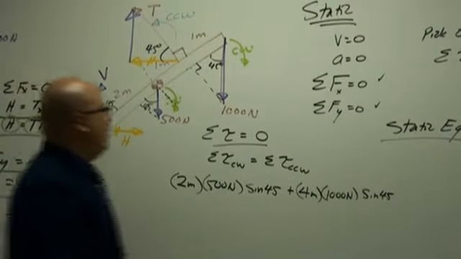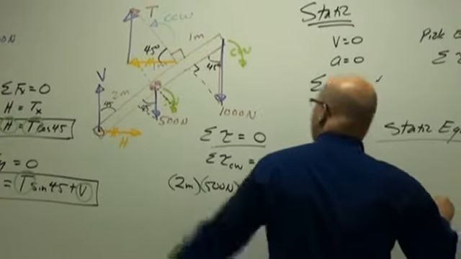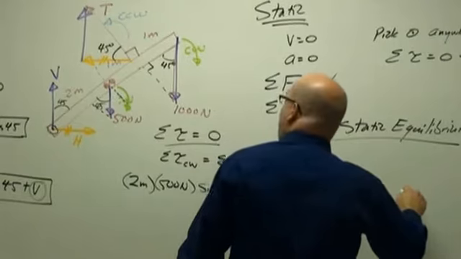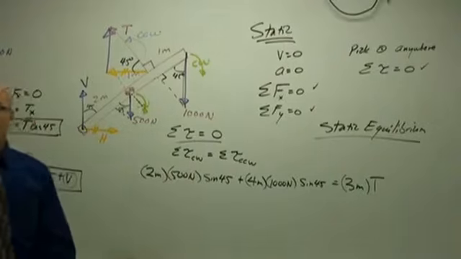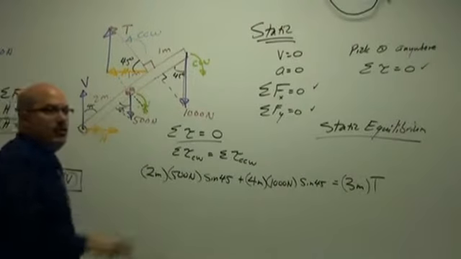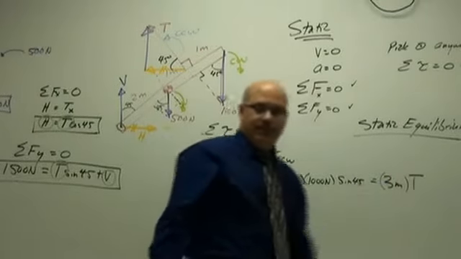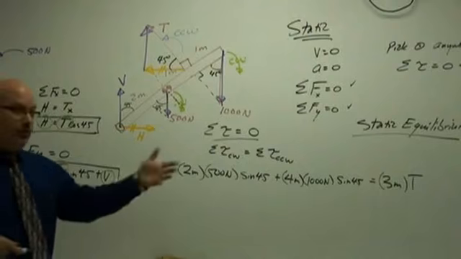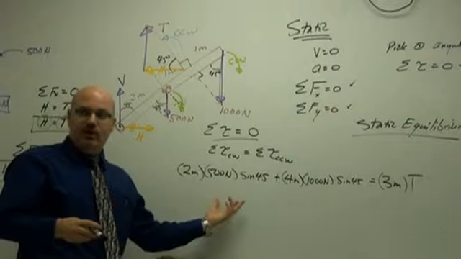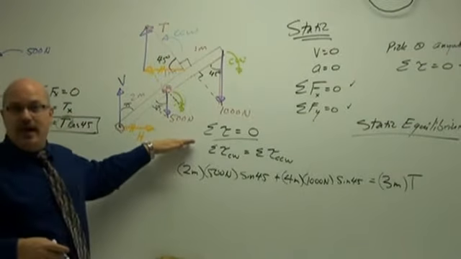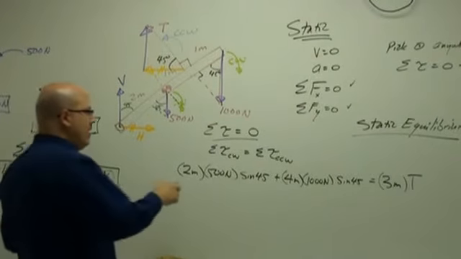So let's do the counterclockwise now. Okay, radius would be 3 meters, right? Here to here. And the force is tension. And then do I have to worry about an angle? Nope, already at 90. I'm already at 90 degrees, right? So I'm good to go. I'm already at the perpendicular. So there's my equation. Now that one is substantially harder for students to do the first few times through. So make sure you take your time and don't skip steps. If you skip steps, you're going to miss something.